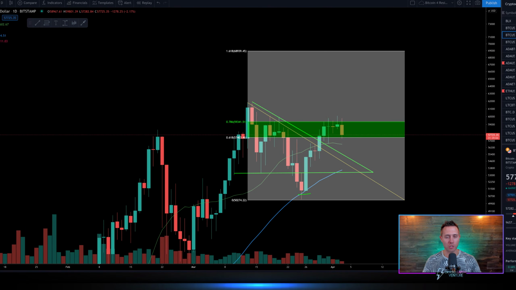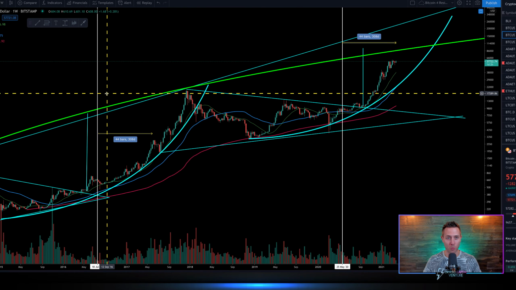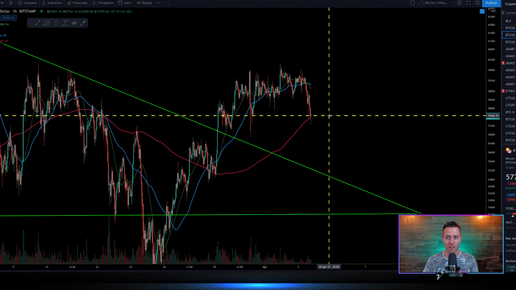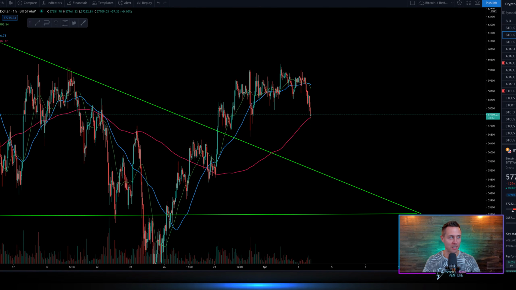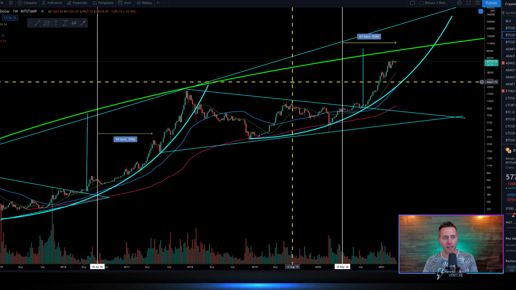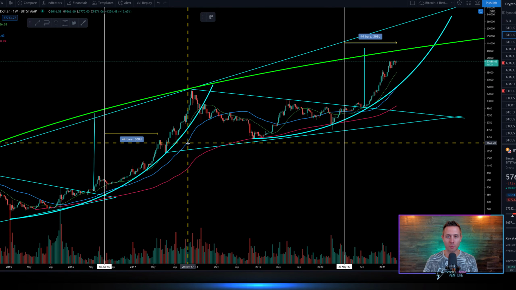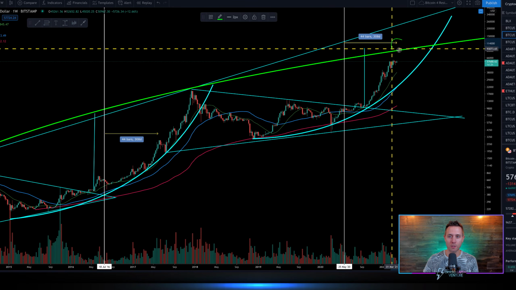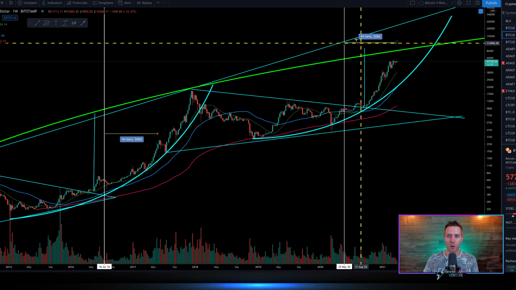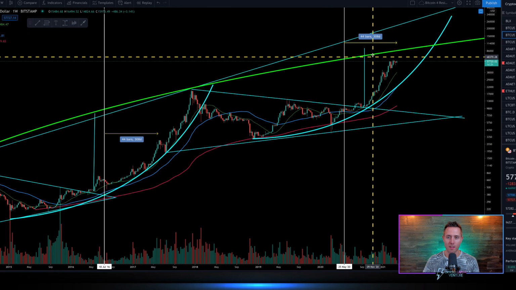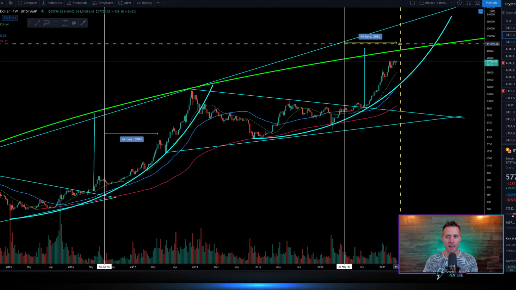So I also want to set the record straight, everybody. Bitcoin, if you zoom out on the weekly, and this is so important as we look at the hourly, and we're going to talk about the hourly in a couple minutes, but if you zoom out on the weekly, I want to show you something. And I talk about this a lot, and I'm going to continue talking about this as we go further into the bull market. We are around 300-plus days, 308 days or so, post 2020 halving, this white line right here that you see in the middle of the screen. We're 308 days post halving.